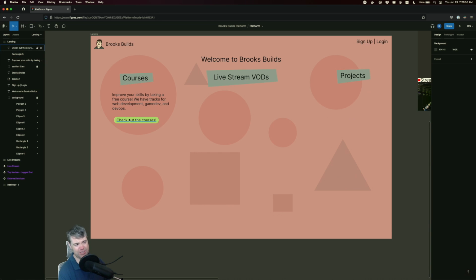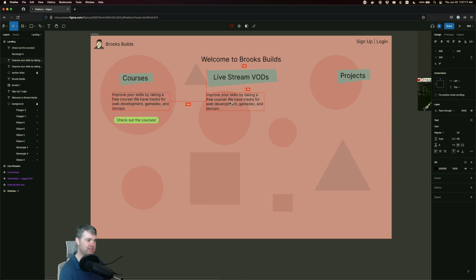Now I have to make sure that I'm not going too bad with the color blindness options, because I could make it really hard to read. And I'm not exactly sure what the color blindness options are for me. Okay, so we have something like that.